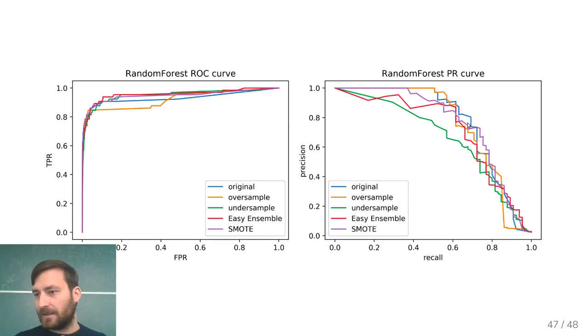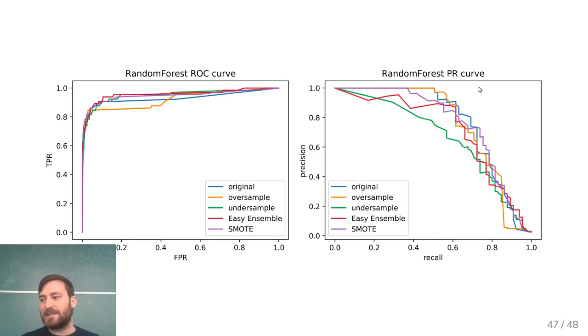Here, looking at the precision recall curve, actually, there are areas where it does better than the original, which is not true for most of these algorithms. So you can see there's some area here where it does pretty well. Of course, if you look at these curves, these are very noisy. And so it's kind of questionable how much you should trust these results and pick a model based on these.